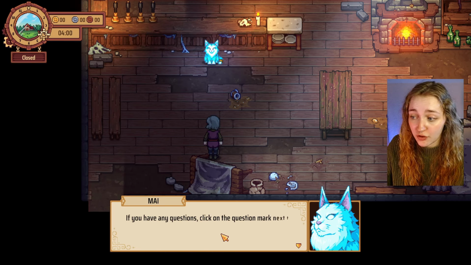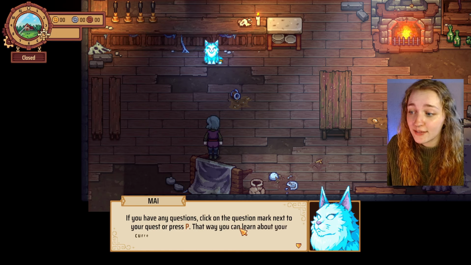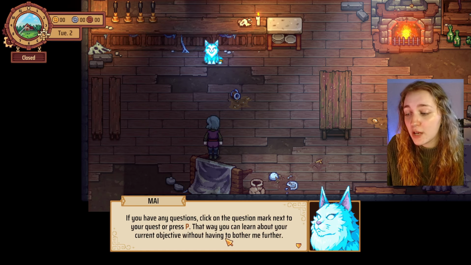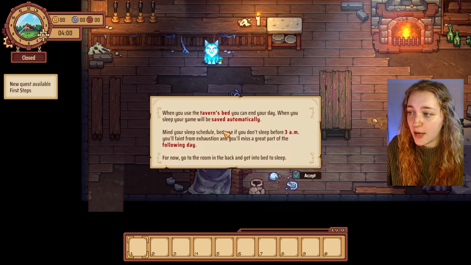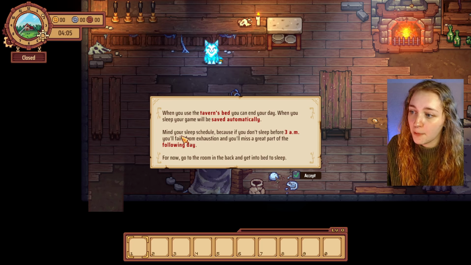If you have any questions, click on the question mark next to your quest or press P. That way you can learn about your current objective without having to bother me further. When you use the tavern's bed, you can end your day. When you sleep, your game is saved automatically. Mind your sleep schedule.